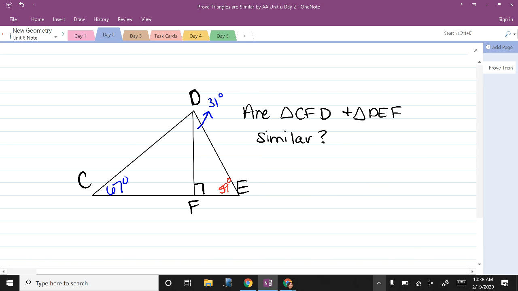So this is a right angle, isn't it? Angle F down there has to be too, because that's a linear pair, right? So if one's 90 degrees, the other one has to be 90 degrees. How do I find the measure of angle D? I can do 90 minus 67, which is what? 23?